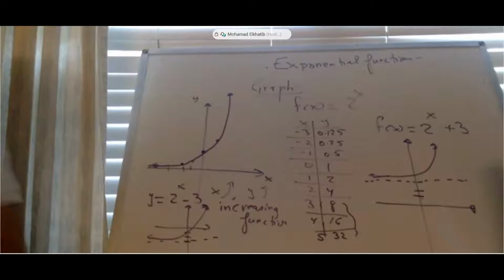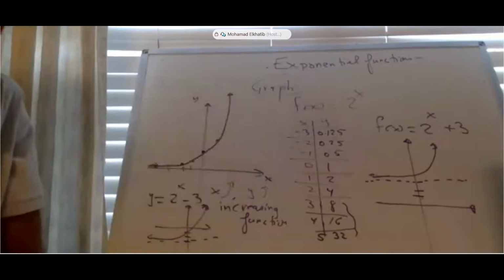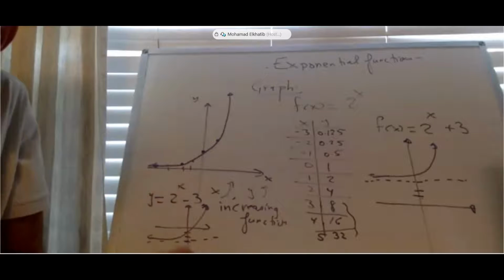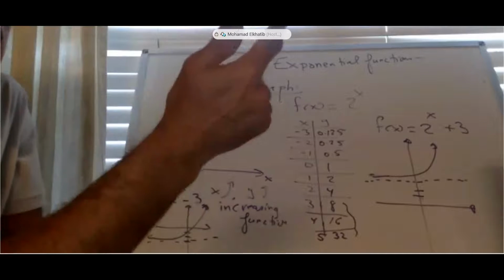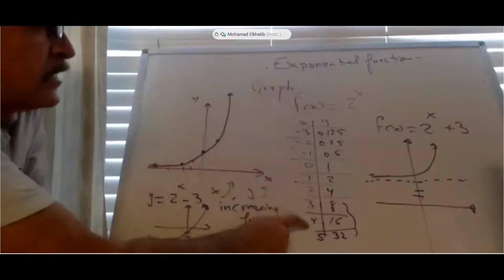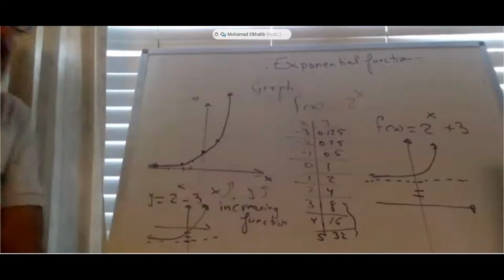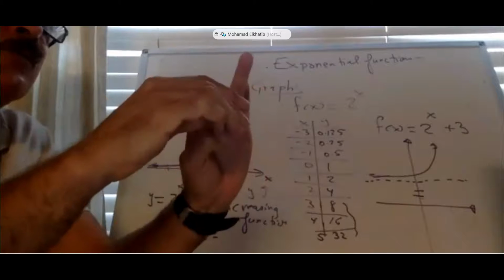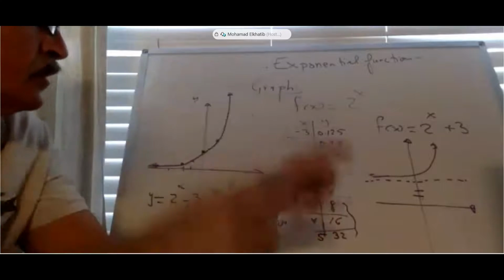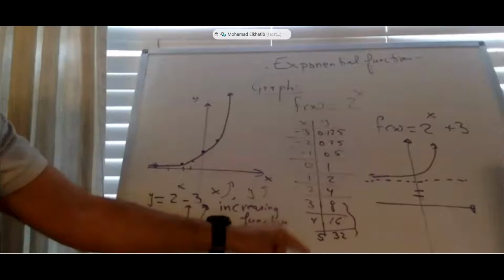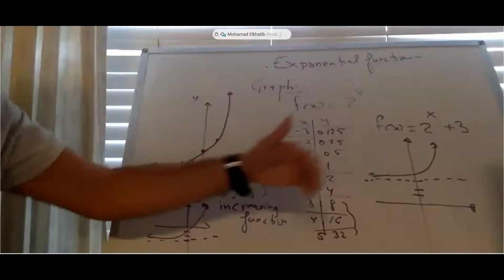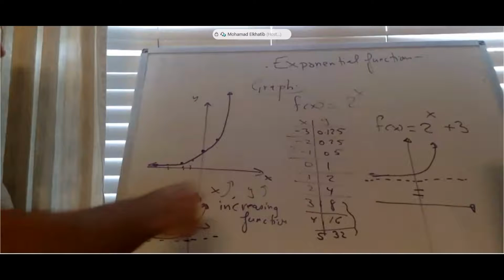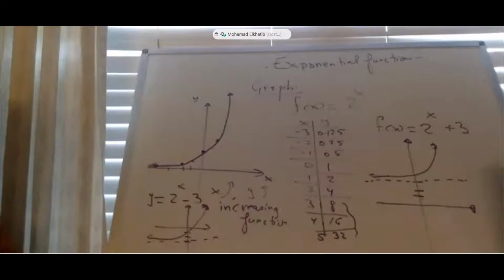Okay. This now, 2 to the power 3. So go to your calculator. 2 to the power 3 means 2 is multiplied by itself 3 times. 2 times 2 is 4, times 2 is 8. x is 4, so you have 2 to the power 4. That means you're going to multiply 2 four times. 2 times 2 is 4, times 2 is 8, times 2 is 16. So you're replacing x with these numbers here to find the value of y. That's where these numbers come from. Now I got it. Okay.